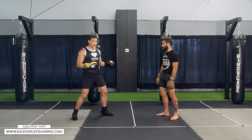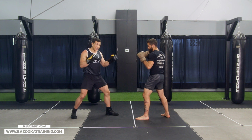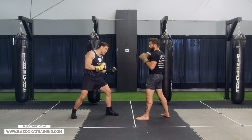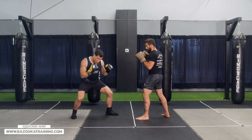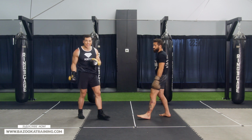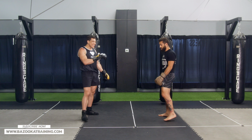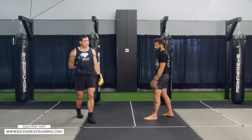So a lot of times, again, you can set them up with low kicks, set them up with punches, but the lunging knee or the jumping knee, right, is from your stance, you get a nice little squat, and I can push off and I attack with my rear knee. Now, you have to be very athletic to get it to the head, but the lunging knee and falling forward to the body, you get that solar plexus really nicely.